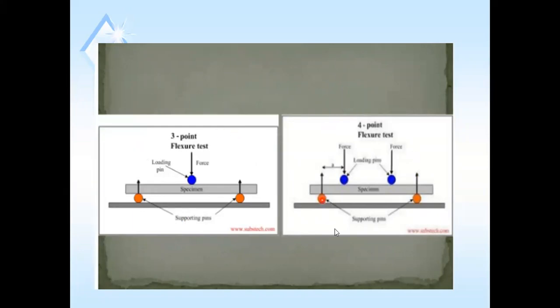There is another way to calculate the flexural strength, by using the 2-point loading system, where you place the sample like this and, at intermediate distances, you apply the loads like this. This is distance A, and this is again distance A. Here again, you can use such an assembly to derive the flexural strength of that particular concrete. So you can use the 3-point loading system or the 4-point loading system for your calculation.